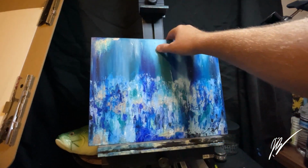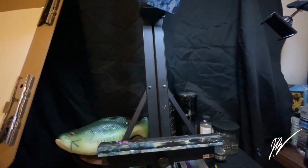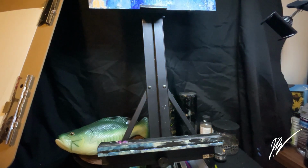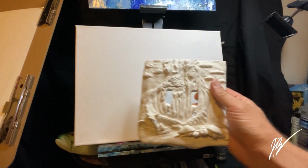Now, as we jump into the voiceover here, guys, I'm just going to reiterate the project we're rolling into. As you can see, I'm going to go ahead and get my workstation set up. I'm going to move this recent abstract painting that I created with my TikTok followers. We were able to do that on TikTok Live, and we had a blast creating that. I made that painting in about an hour or so. That painting will be coming out in the next few weeks.